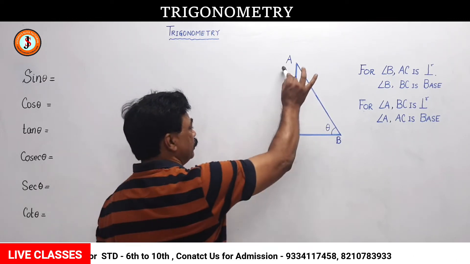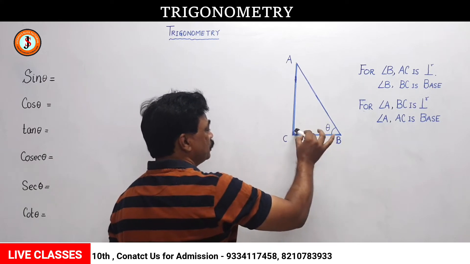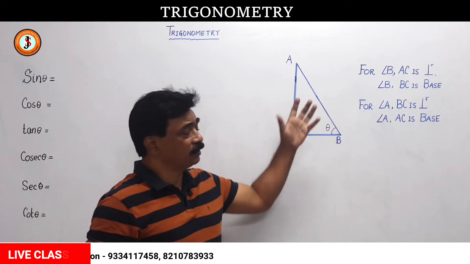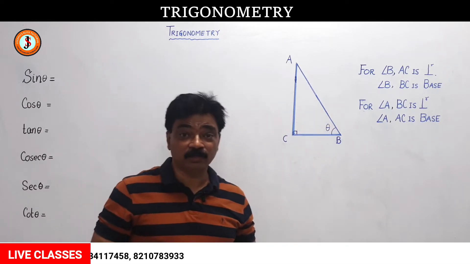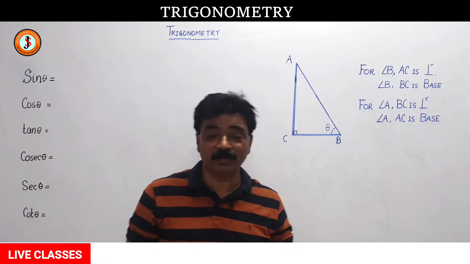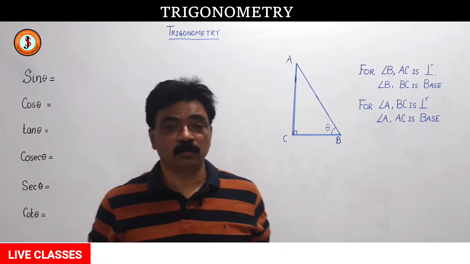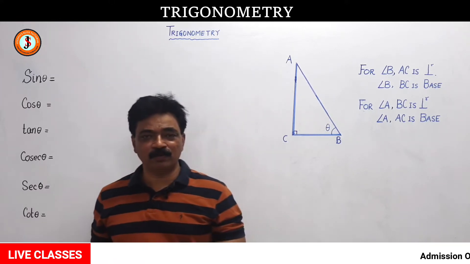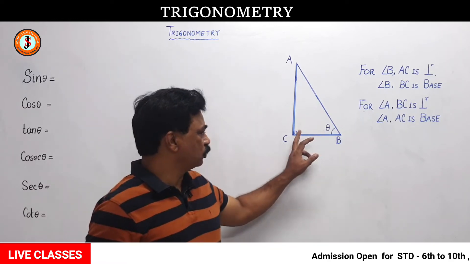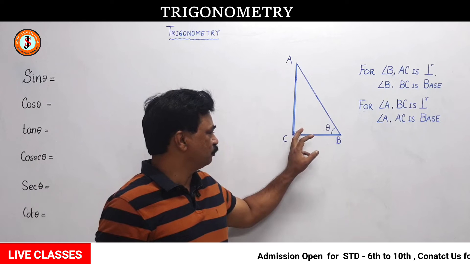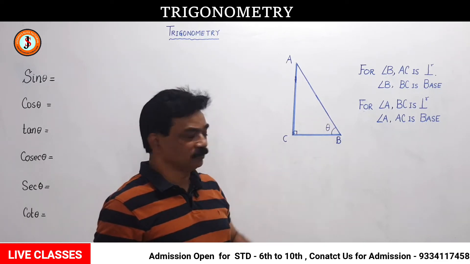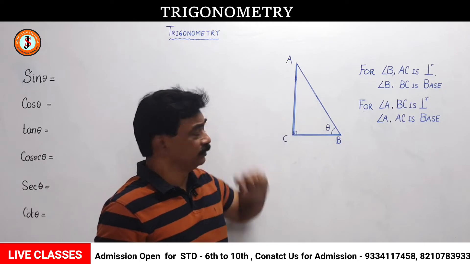Here there is a right angle triangle A, C, B in which angle C is 90 degrees, and angles B and A can be any acute angle, because if one angle is 90 then the other two must be less than 90, so they will be acute angles. I will give you an example: suppose you draw a triangle in which you keep this angle as 90, this angle as 60, and this angle as 30.